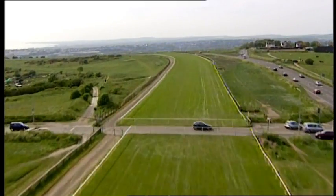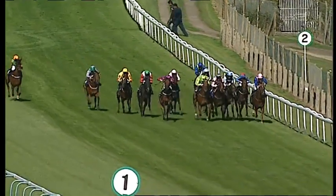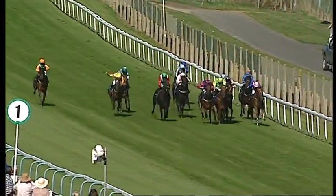And there's often a comparison to Epsom. Do you agree with that? Yeah, very much so. Whether Epsom will be quite so keen to be compared to Brighton, I don't know. But yeah, it is. Uphill climb at the start, levelling off at the top, and then swinging down the hill, and a bit of a climb at the finish. Beacon Lady, I want to say, who transfers her form over pretty well. Yeah, Beacon Lady's done fantastically well.